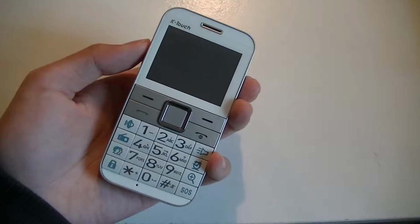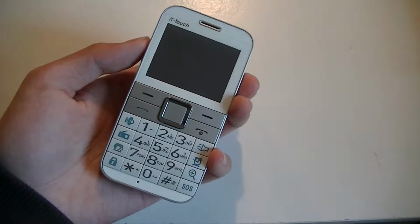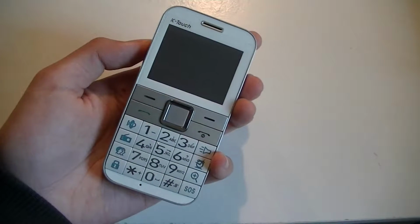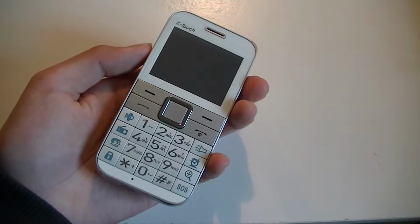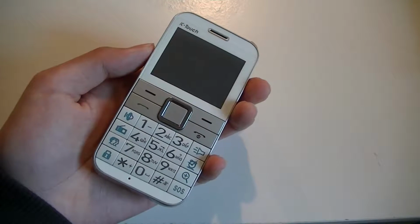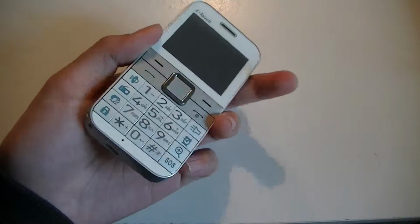You're watching our video review of the K-Touch A7718. This is an international unlocked handset produced by the Chinese manufacturer K-Touch, which produces generally mid-end to low-end smartphones as well as multimedia handsets that are unlocked, which means you can use any SIM card on the back and then you're ready to go. So it's a global quad-band world phone.